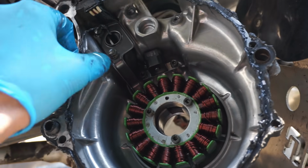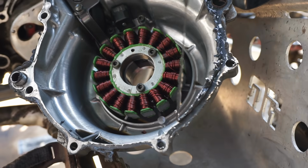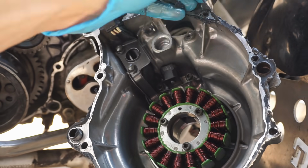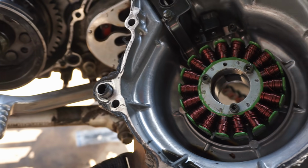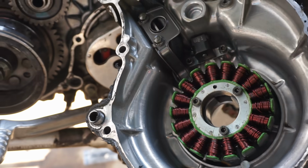I'm going to get the side cover back on. We have to peel off this old silicone here. See, that's just coming off. Really thick on there. I wonder if the new top end gasket kit came with a gasket for this, but I kind of doubt that. We'll have to get the old Honda Bond out.